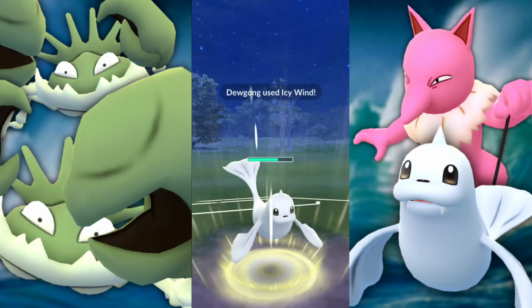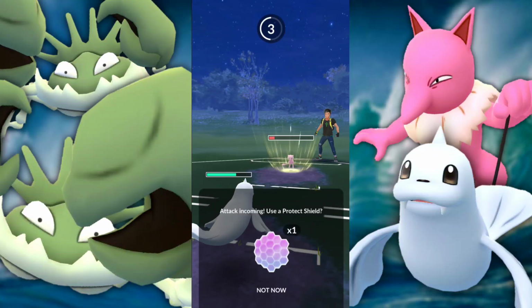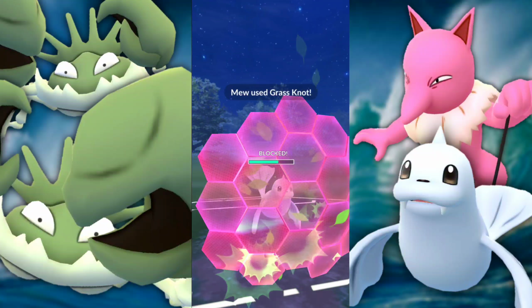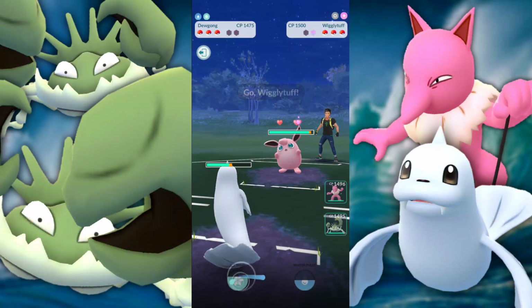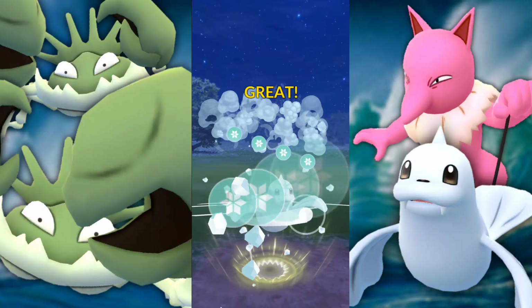We're just going to fire off another Icy Wind, and they're going to be using that shield finally, holding on to just a sliver there. I think we're going to go ahead and shield this up and think we may be able to farm, but they decide to swap. So what I'm going to do is lower the attack, then go ahead and go into the Hypno here.